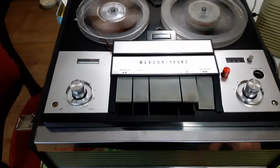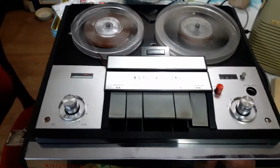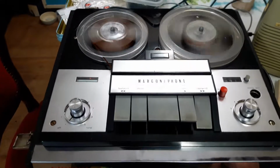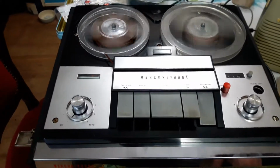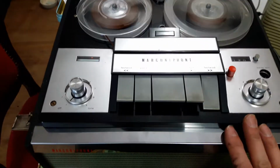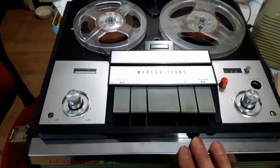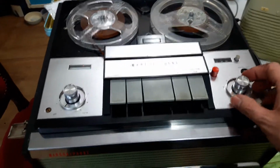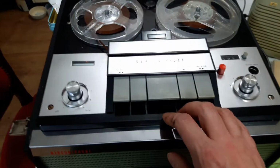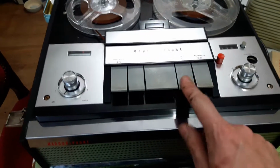I think these machines were very competitively priced and very reliable. These weren't a bad choice back in the day. It was these or a Grundig, really. The Grundig machines, especially the smaller Grundig machines, didn't offer much more than this machine actually offers. The difference being with the Grundig machines really was the price. They were just a bit more expensive. You were buying a brand name, I suppose, but Ferguson sold these under Ferguson Marconiphone, and I think HMV, they were under the HMV brand as well.